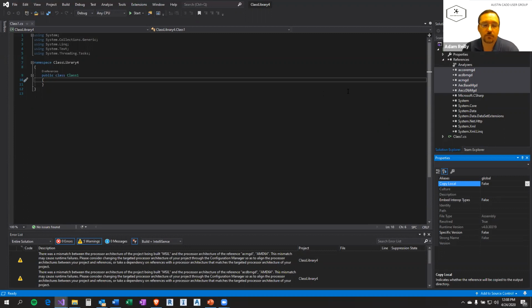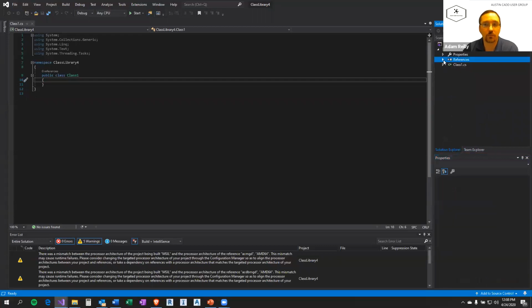So it's just a great step. Just make sure you turn copy local off when you first bring them in, and you won't have to worry about it again. Essentially, once you have your references in, you are done with that. If you're going to develop something more intense, you can always come back and add more references. There's some really good ones out there. I use the ones for JSON files a lot.